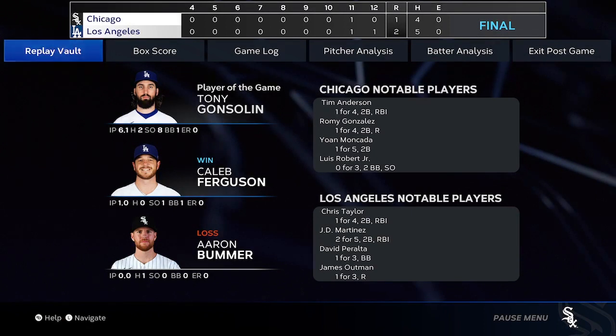Here now is our final line score tonight. First for the victorious Dodgers, 2 runs on 5 hits. No errors. They left 9 runners on base. For the White Sox, 1 run, 4 hits. No errors. They left 11 men on base.